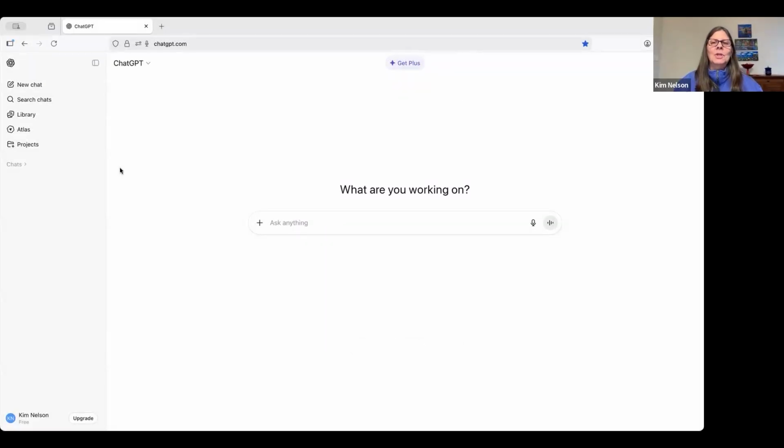Typing works great, but you can also speak with ChatGPT by using the voice command. It's very simple. On the computer, you just look for this dictation icon right here. And when you click on it, you'll see that as I speak, the sound waves grow larger, representing the voice or the sounds that I'm saying. And if I want to keep those, I would click on the check mark. If I don't want to keep what I've said, then I'll click on the X. So I'll click on the X and everything goes away.